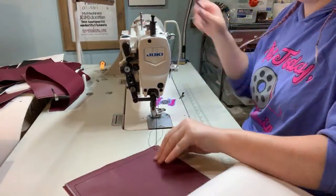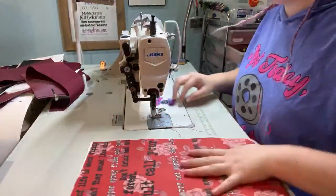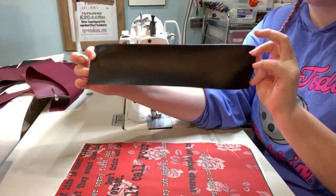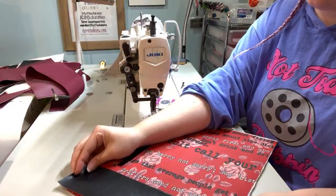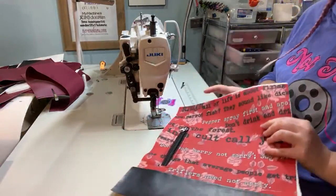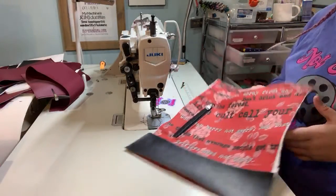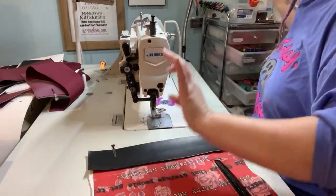Okay. So we've got all that done. So now I can add on the overlay. The overlay piece does have rounded corners, but I was like, why would I cut the rounded corners out and try to match it up when I could just lay it over top and then sew it on and then flip it over and trim it to the same size. Work smarter, not harder. Also, I'm lazy.